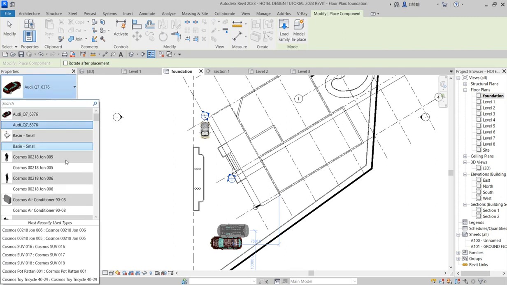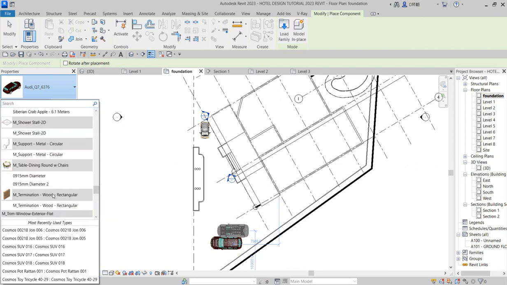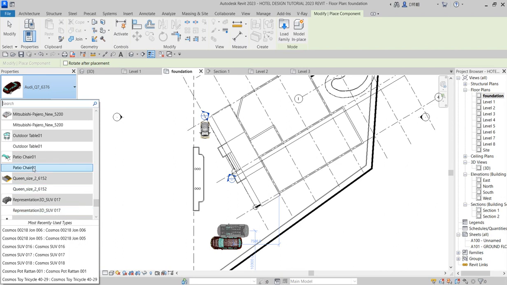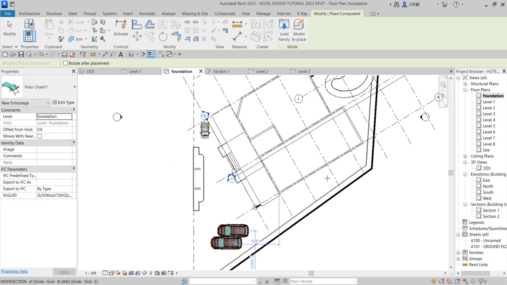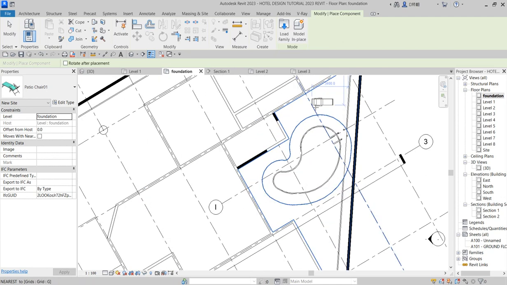Look for more, search for more of what you need and put them in spaces that you know are more relevant. So take this plant and take it around the swimming pool. So you put it here. Good.